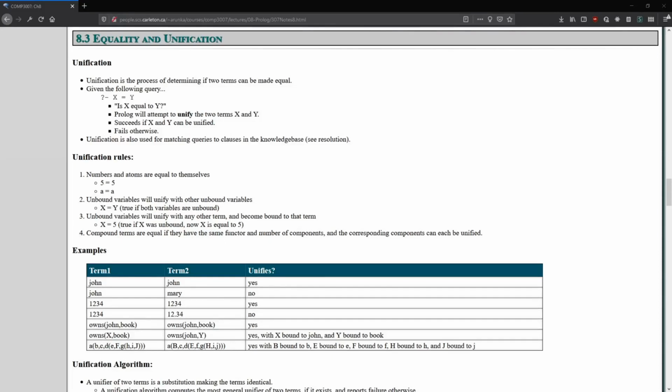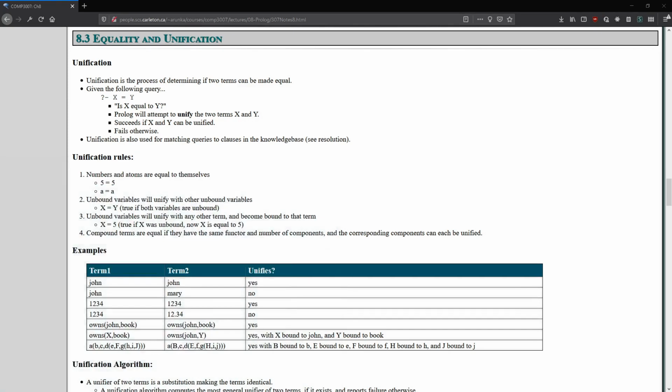In this video, we'll learn all about Prolog unification. So in the process of trying to satisfy a query, Prolog is going to try and match some terms that are in that query to terms inside the knowledge base. So this matching of terms, in order to determine whether or not they do match, Prolog will follow what's known as the unification algorithm. Unification is a lot like asking, can these terms be made to be equal?